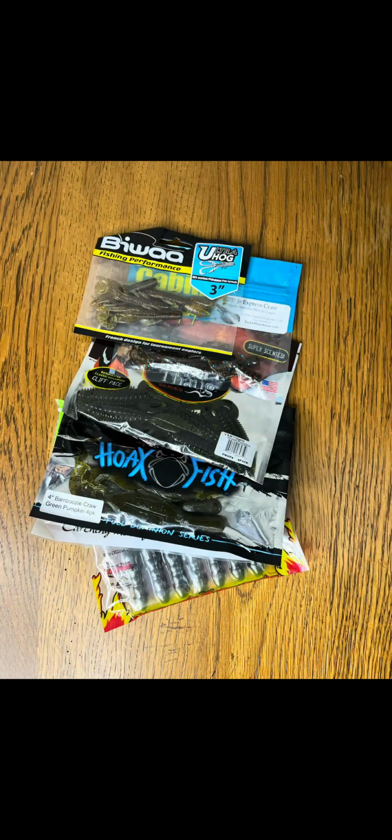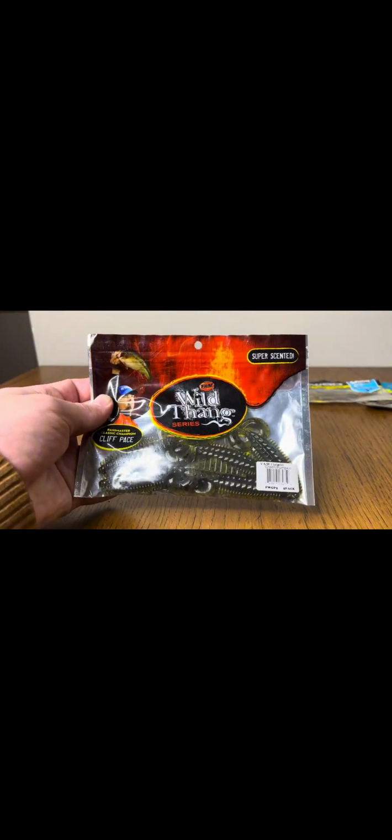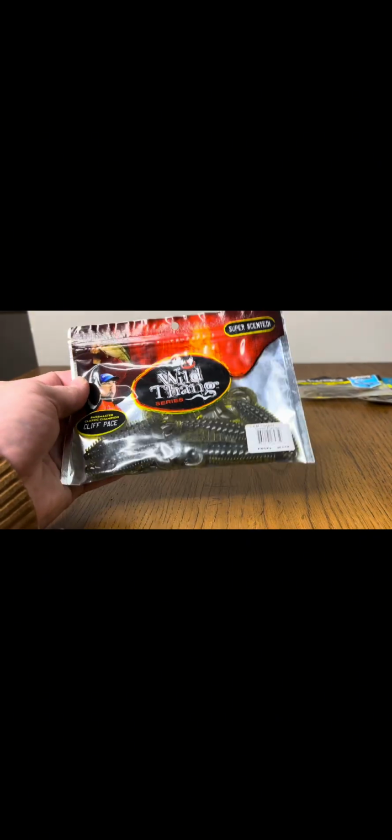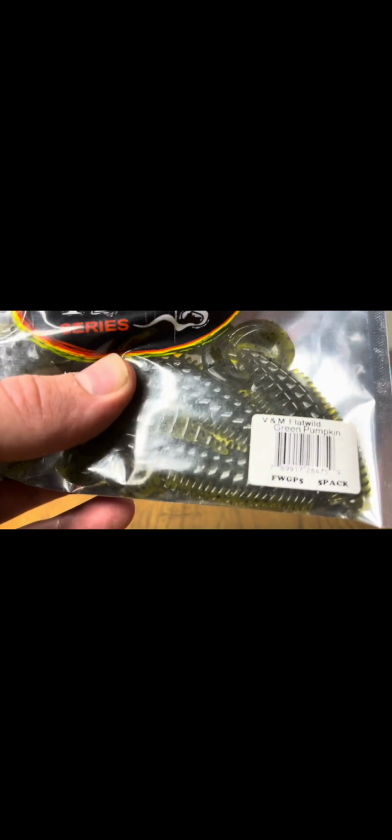Moving on to soft plastics, we have our craws, hogs, and trailers. Starting out with the V&M Wild Thing Series V&M Flat Wild. Bait comes in green pumpkin black flake, and size not really sure. Comes in a 5-pack. Large outriggers, awesome for more thump and vibration. This bait is also not for human consumption.